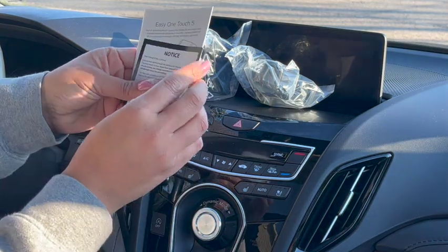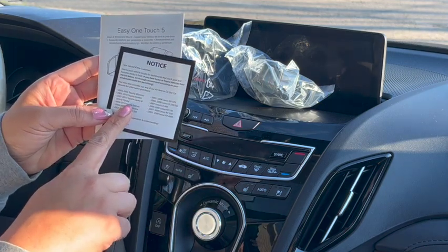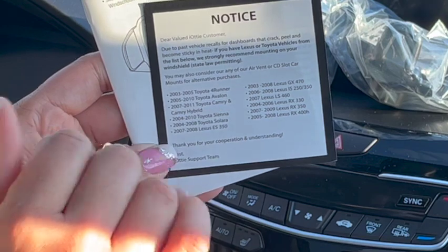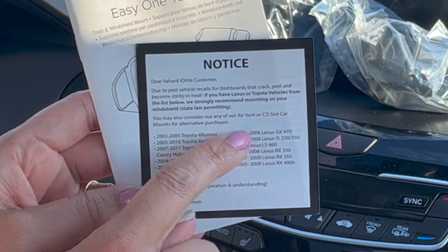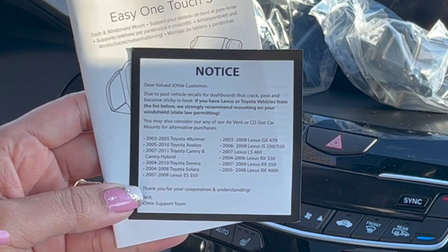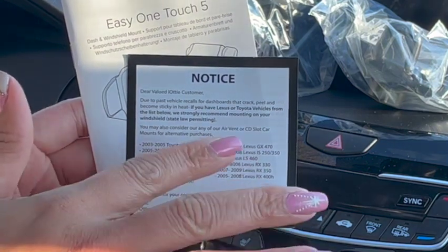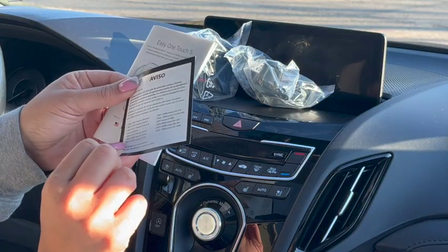And let's see, it even has a notice to certain car owners. Hopefully you can see that, 2003 to 2005 Toyota 4Runners, the Avalon, Camry, Sienna, and then Lexus owners also. It says, due to the past vehicle recalls for dashboards that crack, peel, and become sticky in heat, if you have Lexus or Toyota vehicles from the list below, we strongly recommend mounting on your windshield. So yeah, I don't want to put that.